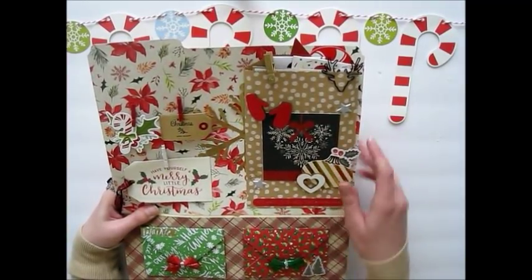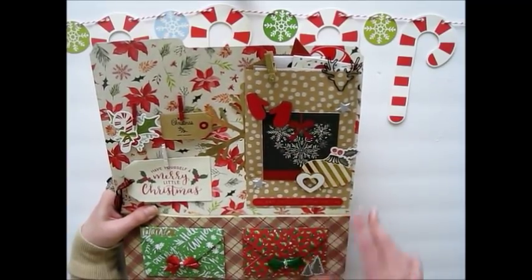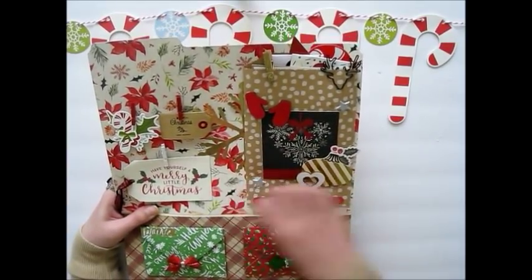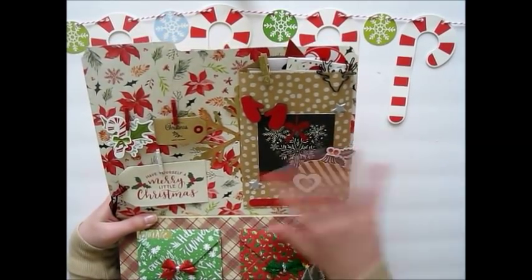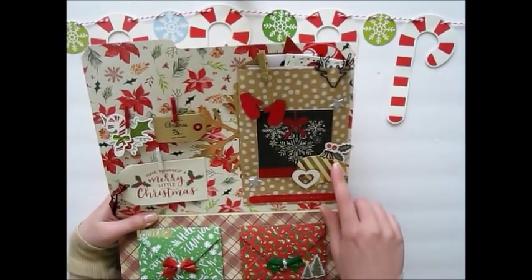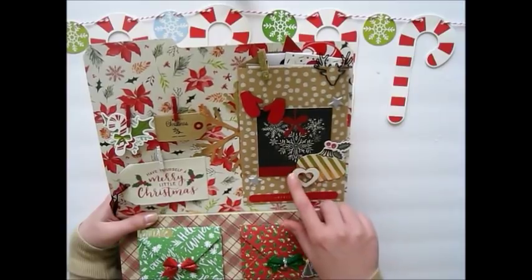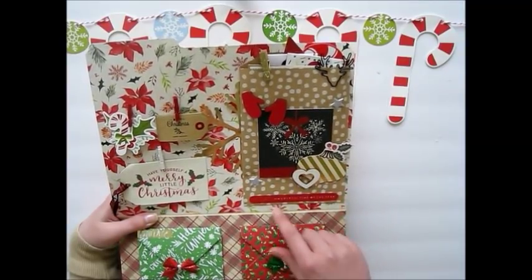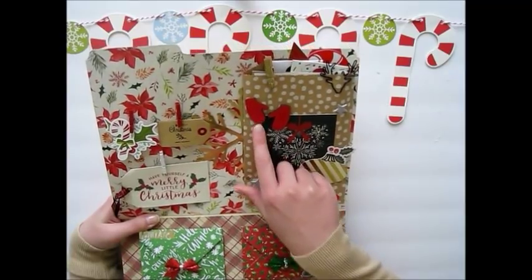And then on this side, we have this big pocket, which is a goodie bag from the Snow and Cocoa collection. And I just thought that this brown one with the white polka dots matched everything, this whole color scheme, nicely. So I just decorated it up a lot. This is a cut apart from the paper pad, and then I had some little ephemera pieces, another one of those little hearts from Target, and then just some stickers. These mittens are from Target as well this year, super cute.